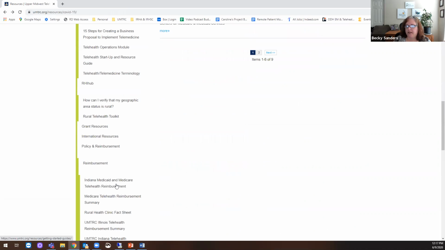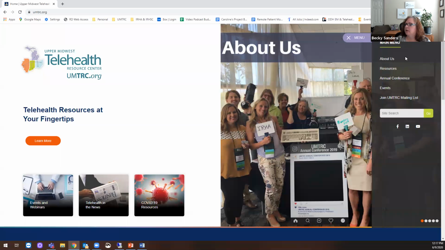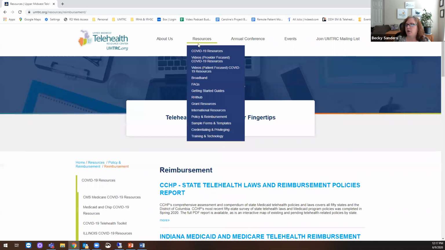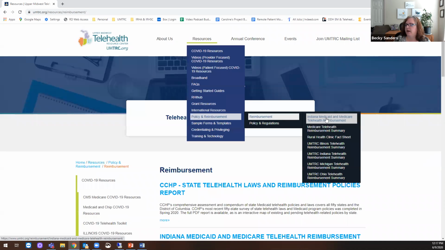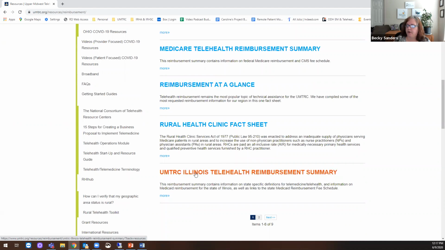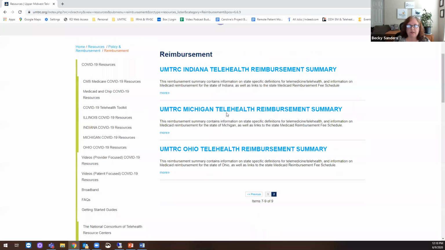The other part of the website that we're getting ready to update is under our policy and reimbursement. Oh, sorry, that was a weird link. Let's go this way, and we want to go to reimbursement. If you just hover over this, you can see the pop-outs here for the different resources. On this page, they're alphabetical, starting with Illinois, and then the other states, and you can see the individual state reimbursement summaries. So wait till tomorrow or the next day to go out there. Everybody that's registered for today, we'll send you a notice when the new ones are actually up there. But they have been updated.